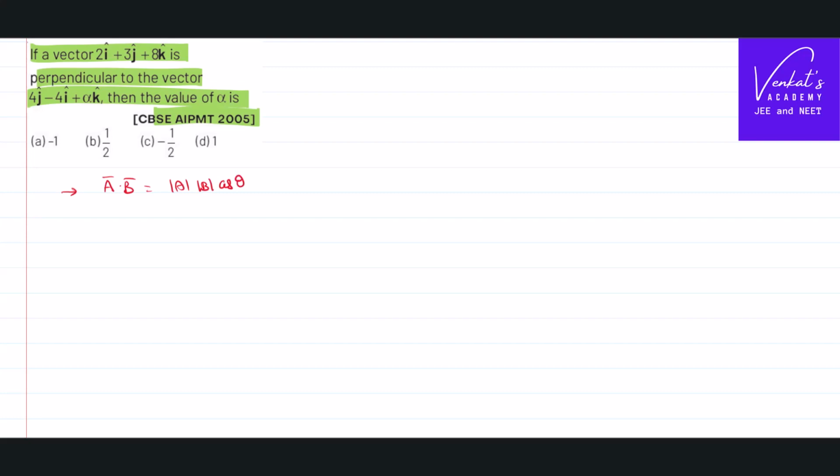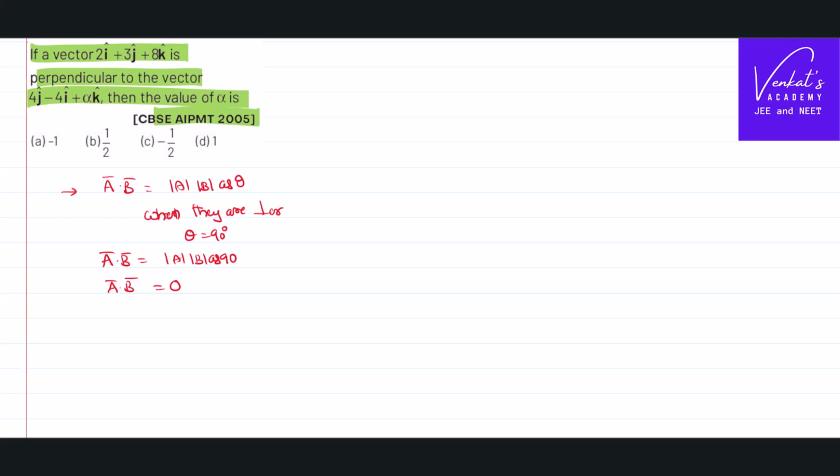When the two vectors are perpendicular, theta becomes 90 degrees. So the simplest way of identifying a perpendicular condition is A B cos 90. Cos 90 is 0, so A dot B becomes 0, and it's a scalar. The dot product of two vectors is a scalar. Therefore, solving them becomes easy by taking a dot product. We shall not take a cross product in that simplification.